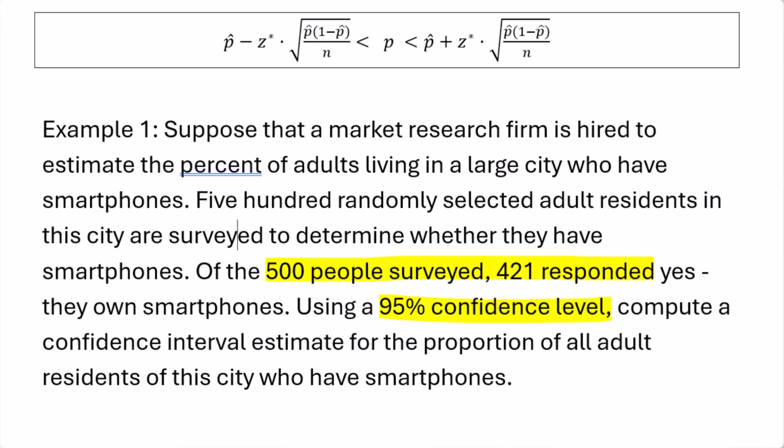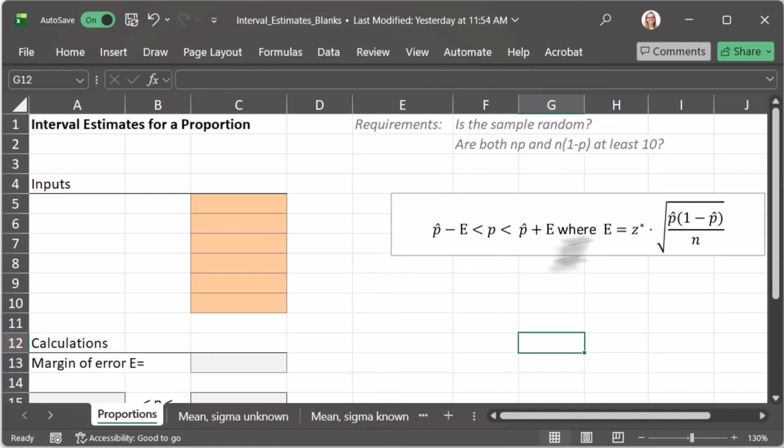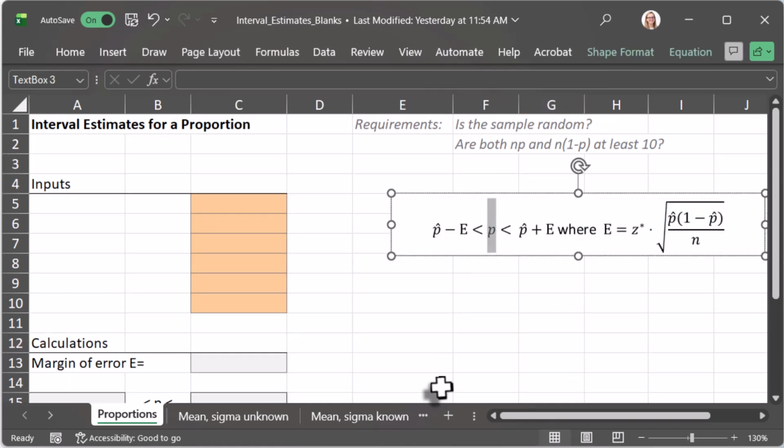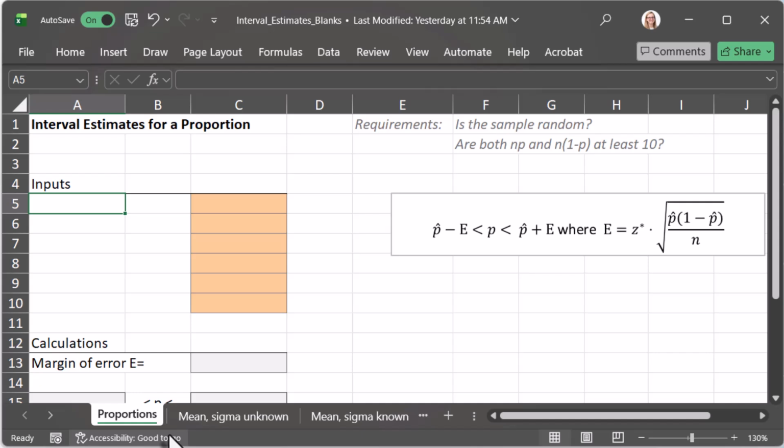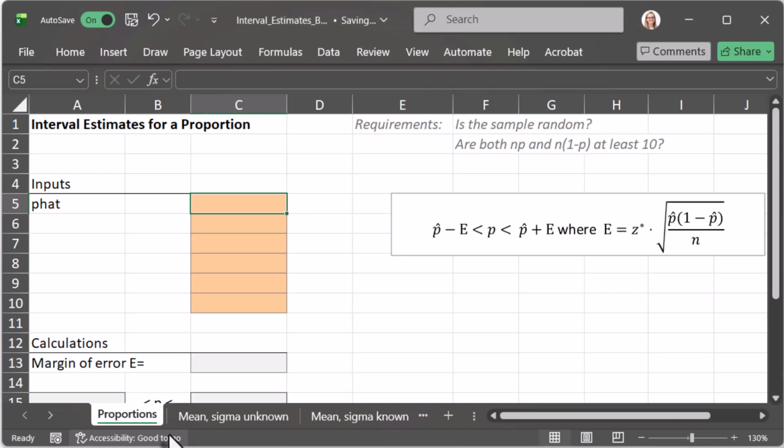So switching back to my spreadsheet here, I'm thinking about this calculation. Now, the interval estimate for a population proportion is going to be centered around our point estimate, which is the sample proportion. That would be p hat. I'm going to label this just P-H-A-T or P hat here. It's kind of hard to type the P with the little caret above it in Excel, but I just want some kind of label here. So I'm going to label a box P hat, and I'm going to use this to put in my sample proportion, and I'll put that in a minute.